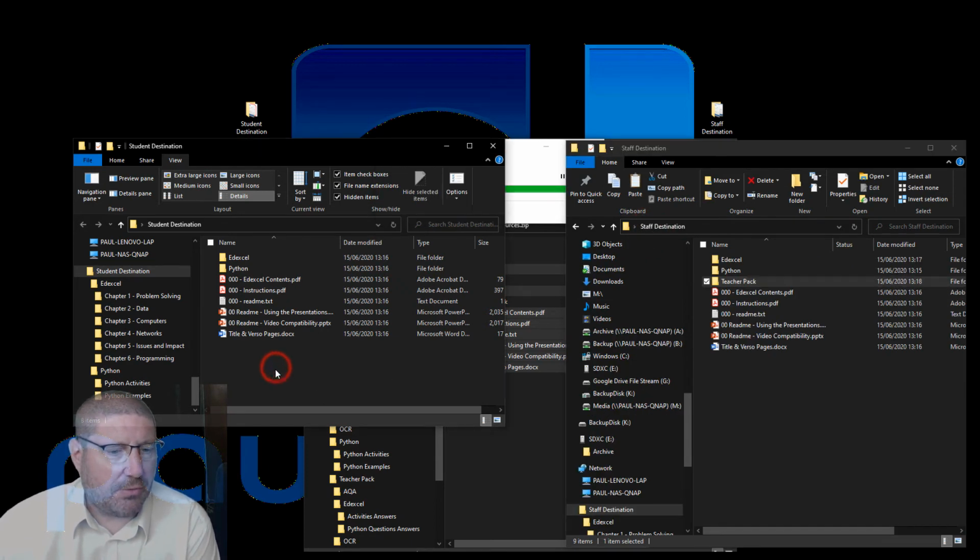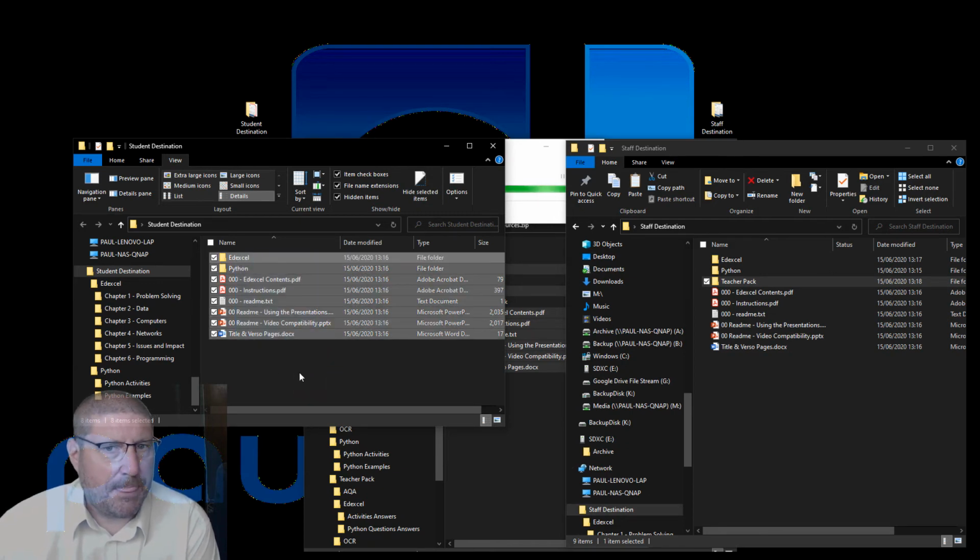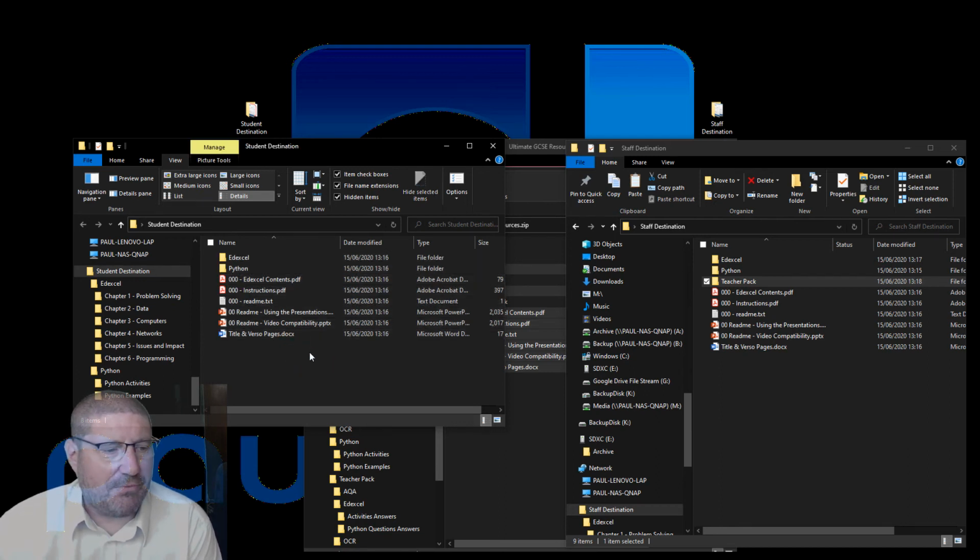If students now want to install this, all they've got to do is take all the files from the student destination, and that might be a public shared area, or you might have put it onto OneDrive or Google Drive or SharePoint, and you just copy all of those files, paste them onto a USB memory stick, or download them. What is important though is that you keep the file structure as it is. Once you start messing with the file structure, the hyperlinks between each of the files stop working, and when you follow through the instructions to see how to use this resource, you'll see that it's really important that the hyperlinks work.